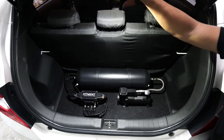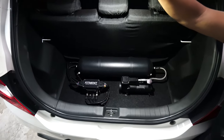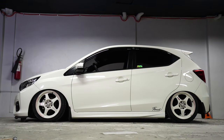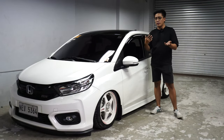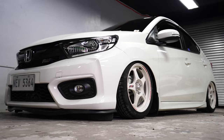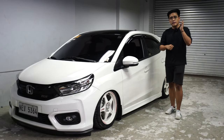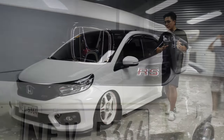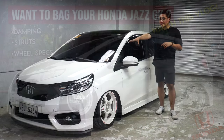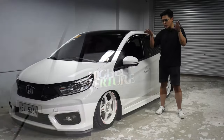Let's drop the car and discuss the outro of this video. I know this car was highly anticipated and many were waiting for this video. The Brio is actually a great stance platform. Welcome to the exterior of the car — the car is back down on the ground. We did our final checks. Front is very simple — MacPherson type strut, nice and roomy, using the new bag. We maxed out the cup height. The rear has divorced suspension, very similar subframe to the Honda City, using a different bag so we don't need to hammer the underside anymore. If you want to compare, the first 'So You Want to Bag Your Car' video is a Honda Jazz GK — watch that to see the bags used then versus now. This is actually a non-invasive version of that — no hammering, no heating of the underbody. This is as plug-and-play as we can get for this type of car.